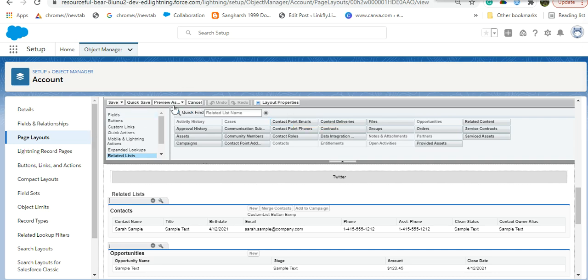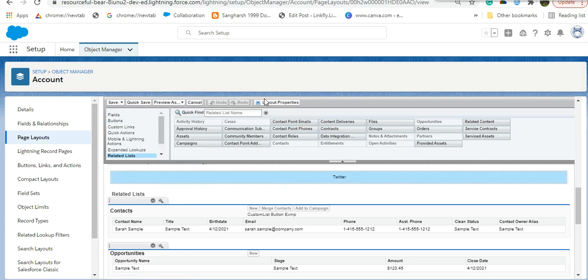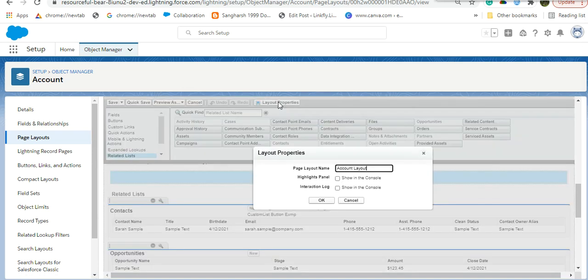You can cancel the changes, you can preview as from here, and you can see the layout properties. If you want to edit the page layout name, you can edit it from here. Highlight, and you can also show it in the consoles if you click on the highlight panel.